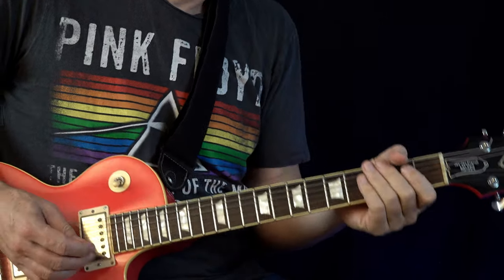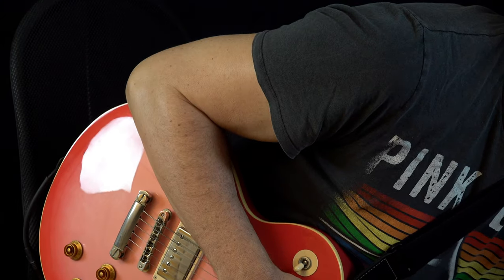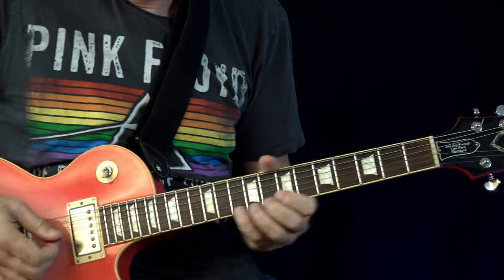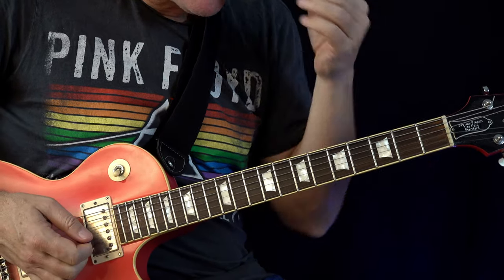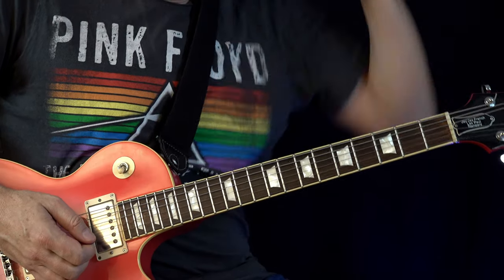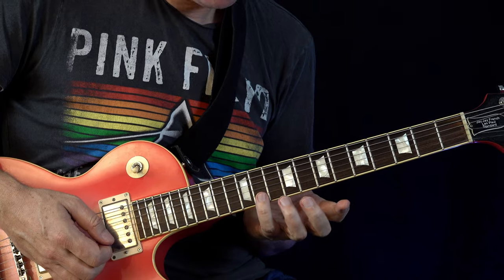Yeah, let's go further. Oh, oops, wait, I have to go back here. The second part is really simple. Now we need a highlight in the melody, and we get... It's really simple, but the thing is, we have to hit the bending here. We go into the bending here on the 11th. This is not as easy as it looks.